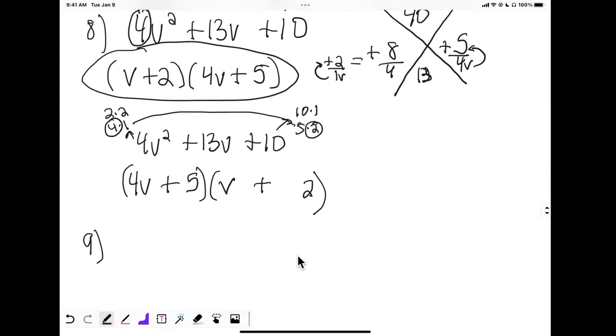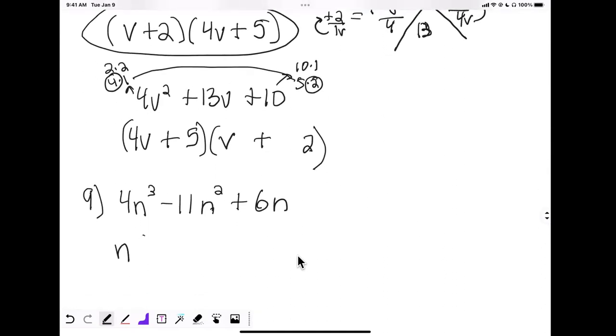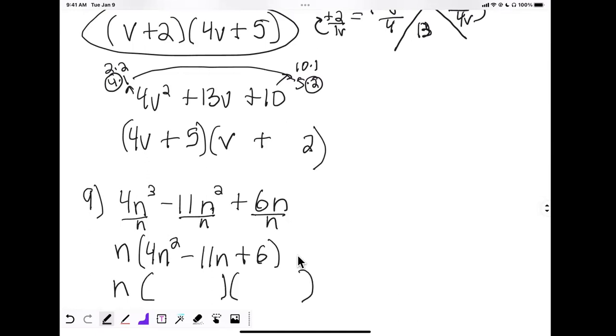A9. That's what I was doing. I was doing this one: 4n cubed minus 11n squared plus 6n. Well, as soon as I wrote it, I realized we had too many n's. So I know we can take an n out, and I think that's all. 4, 11, 6, that's all I can take out as an n. So I'm going to figure out what's left, so divide everything by n. Okay, so we have 4n squared minus 11n plus 6. And then I'm going to go ahead and write this so I don't forget the n.